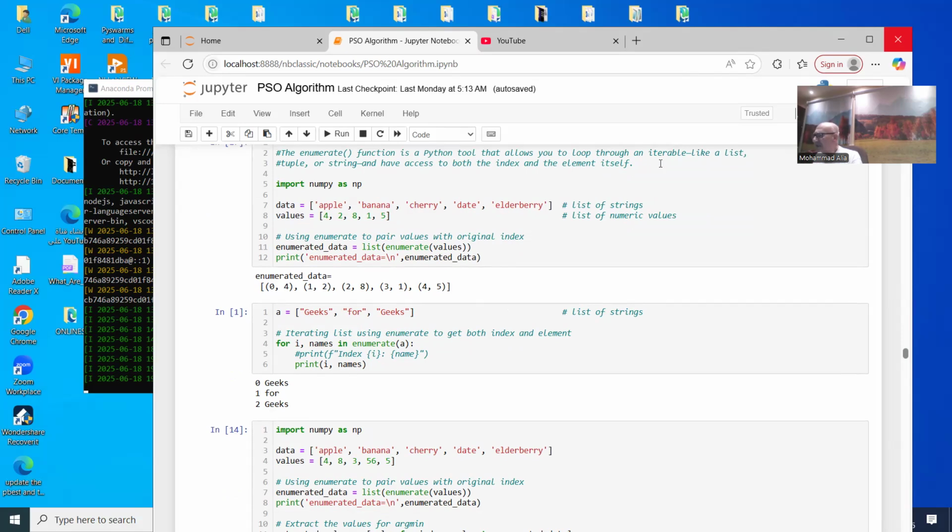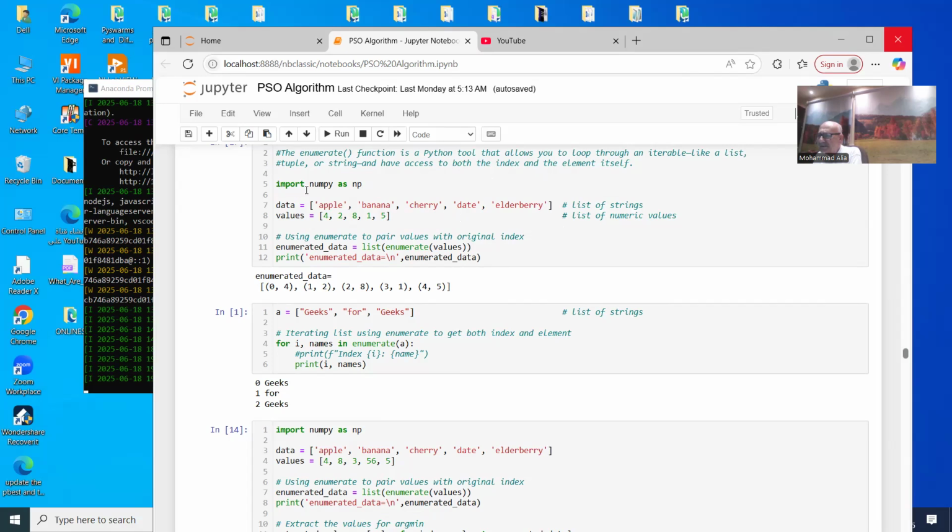Iterable means a list, tuple, or string, and have access to both the index and the element itself. What does this mean? Let us also understand this function through examples.